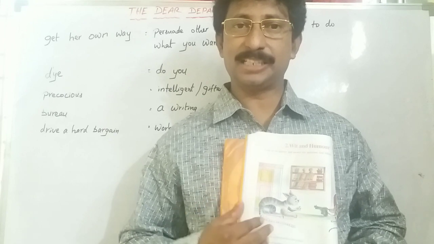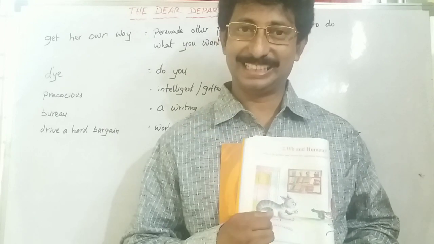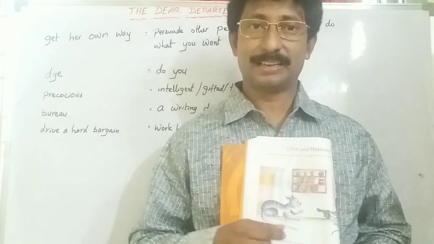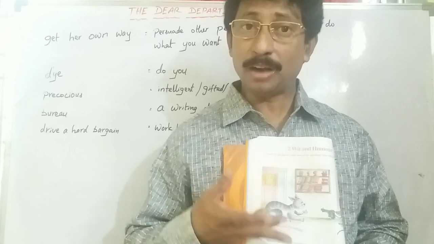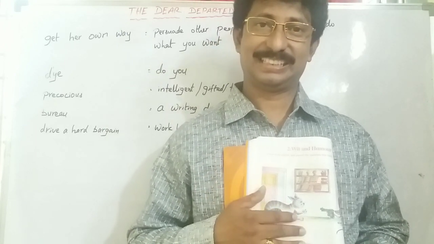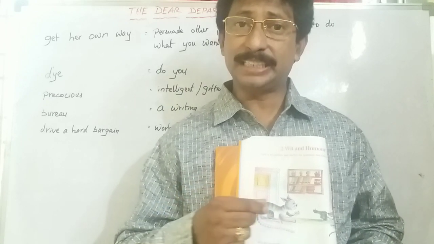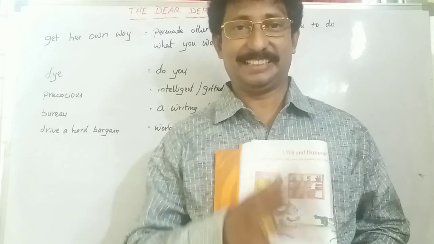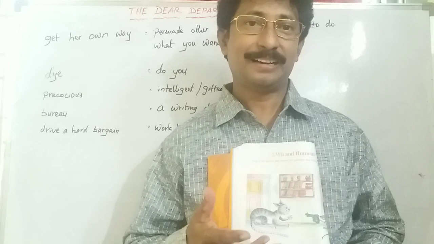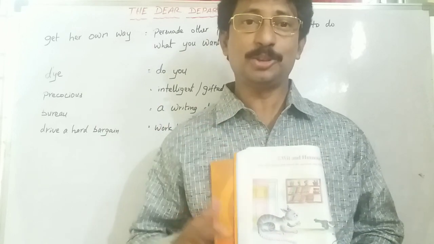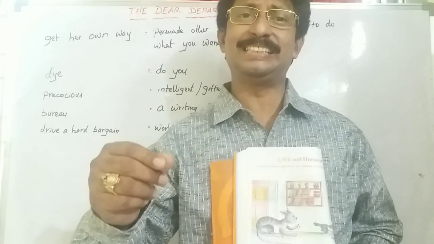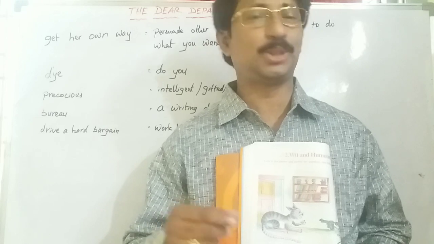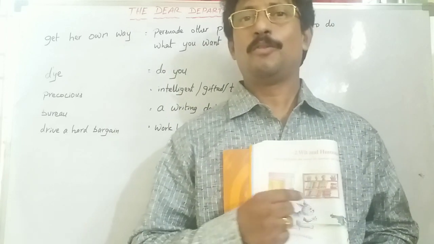Look here, dear students — what do you find in the picture? Two animals. What are they? A cat and a rat. There is a pistol in the hands of the rat and it is pointed at the cat. Do you remember any comic associated with this picture? Yes — it's none other than Tom and Jerry! Who is Tom? A cat. Who is Jerry? A rat. In the cartoon show, Tom always chases Jerry, and Jerry always gives the slip to Tom — it's a very funny cartoon show!